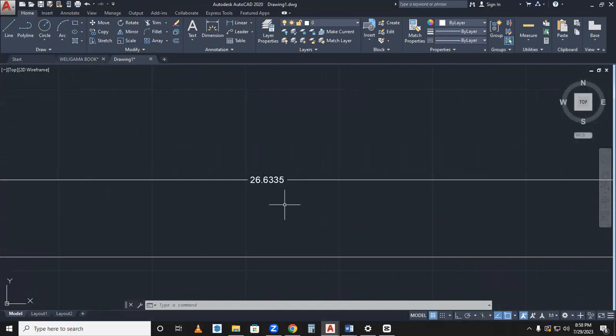So what is the scale factor I have given now? Boys and girls, what is the scale factor I gave now?